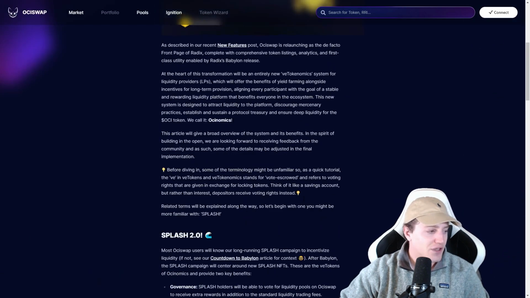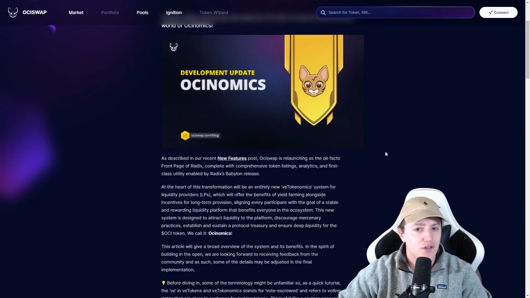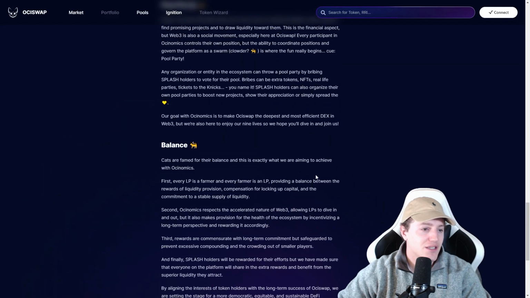So this is kind of the core of how they work. This is the Oceanomics. This is kind of how the ecosystem is built, how they want it to work. And I think there is a lot of technical stuff here, and some of you guys are not even going to know what I'm talking about, or it sounds like Chinese, but they are working, as I mentioned here, towards balance. And this is a win-win for everyone if it goes this way, right? It is not that they just want one person or sort of people to win, right? For one to win, one needs to lose. That's correct. But they can create a balance, and they can just bring a lot of new people into their ecosystem. And if you're there before, then it's when you win, right?